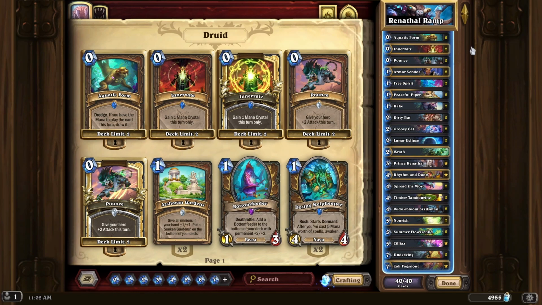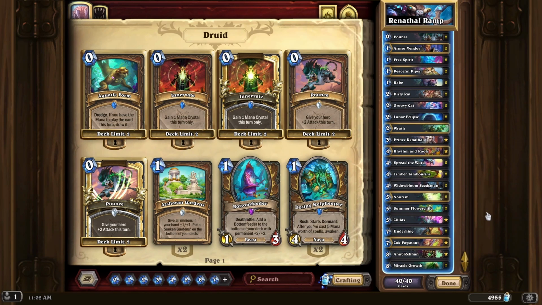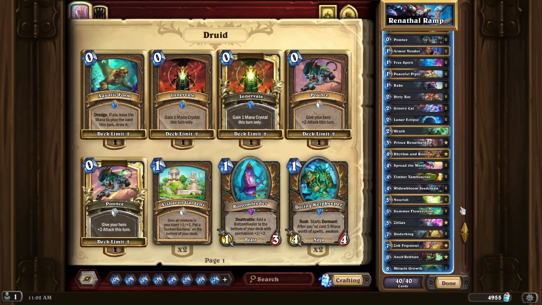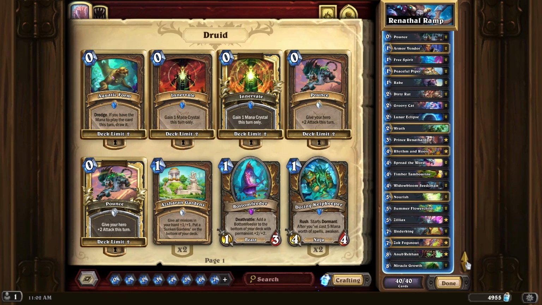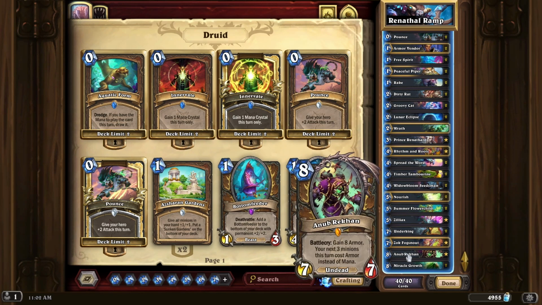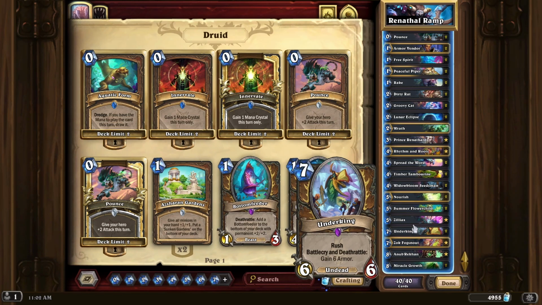I feel like Renethal Ramp Druid is almost there. It's not a bad deck. I was giving it too much shit at the start of the video. But the problem is, like, in its current state, it doesn't just grind out a game and become unstoppable. It has a clear win condition in a grindy game, but as you can see, it can also lose in a grindy game. It doesn't have quite enough late game power. This stuff keeps it alive, but it doesn't win games.